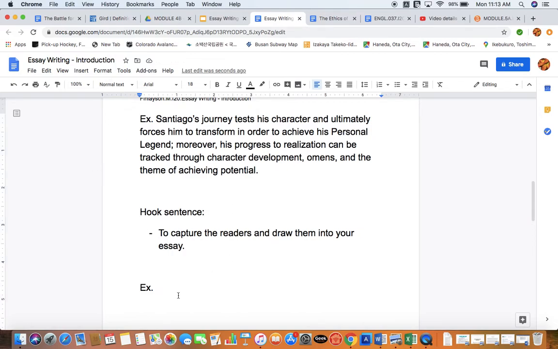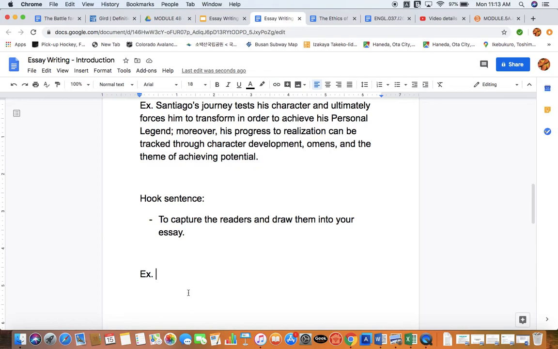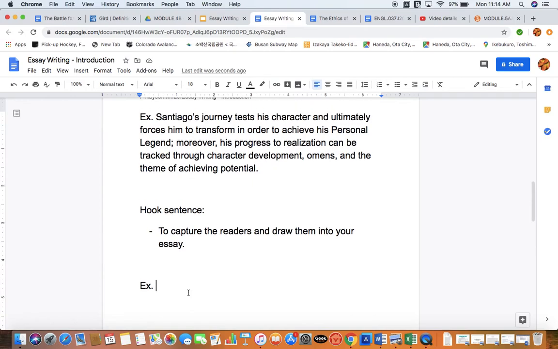And now one of the things that I want to write about in terms of hook is, again, it's got to kind of capture this idea of transformation, because I think that Santiago's character, this is one of the central things that the novel is trying to address, is the idea of change, the idea of pushing ourselves towards our potential. And as you'll notice, that is basically what the thesis has already pointed out that it's going to focus on. So how then can I write a powerful hook sentence that will also incorporate the idea of this capture the reader's attention and lead them towards where my thesis is going to end up, right?